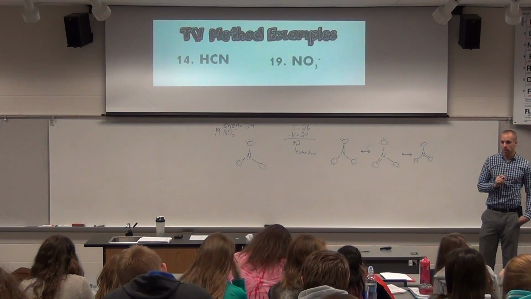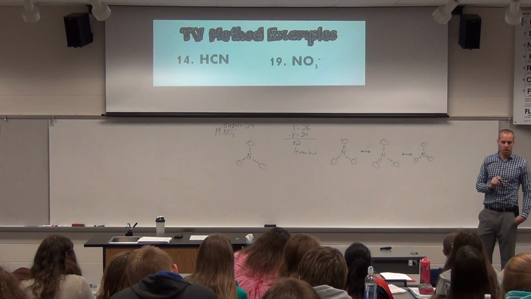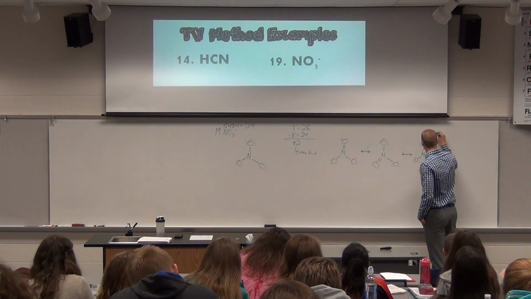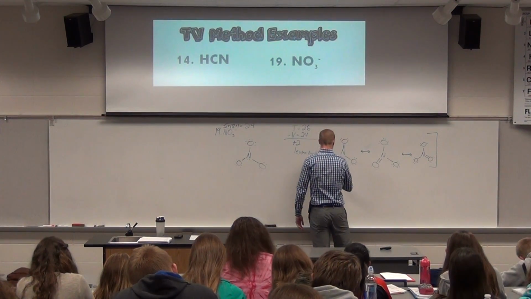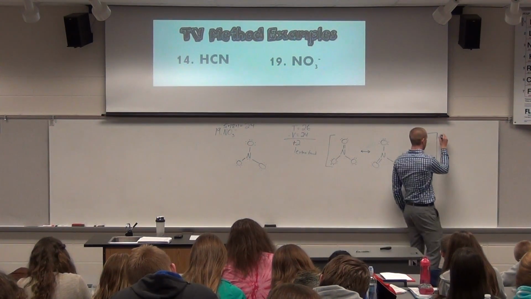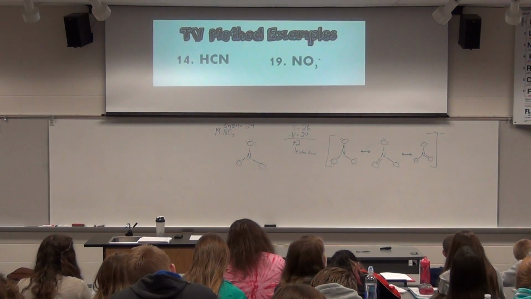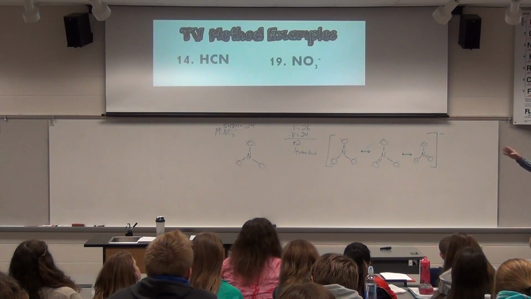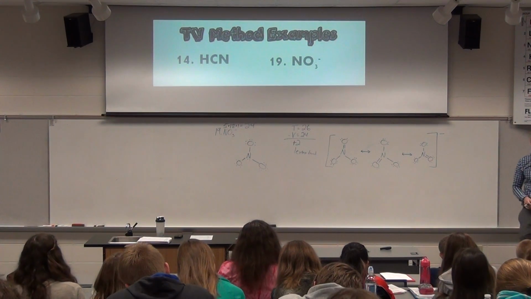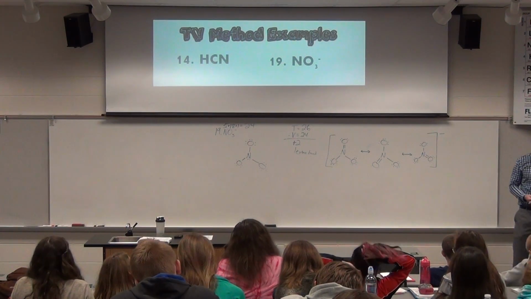I'm still not quite done. There's one thing I cannot forget about here. That's that minus from the start. What I need to do is put a bracket around the whole thing here, and then I need to write minus. That tells me I have an extra electron here. If it was a 2 minus, you write 2 minus there. If it was a 3 minus, you write 3 minus there. If it's a plus, you write plus there, whatever it is.